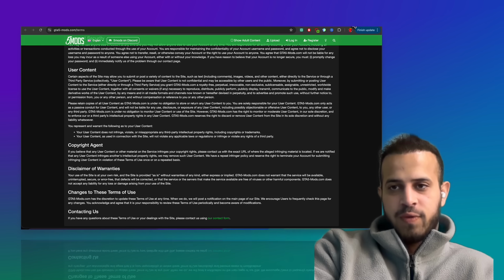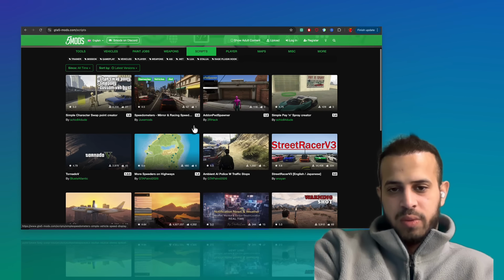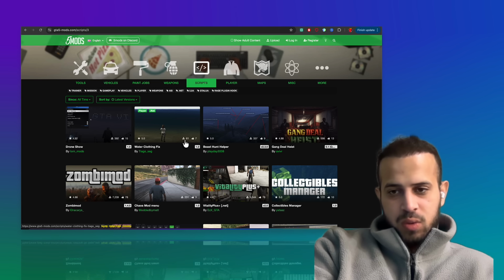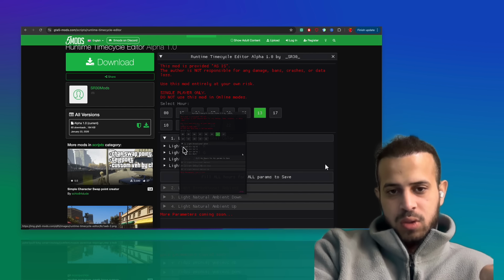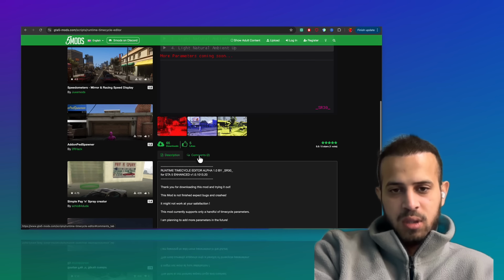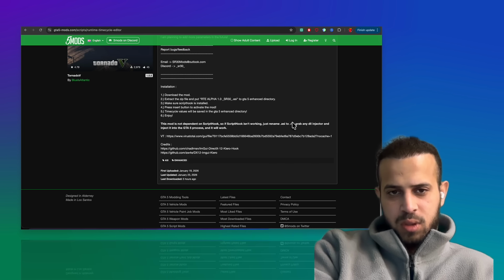So you have to follow the guide here, and after that we go back to the website and choose scripts. Let's say we are going to choose Runtime Cycle. This tool will help you to edit the lights, I think, and the environment, the sun. The instructions say download, then extract.